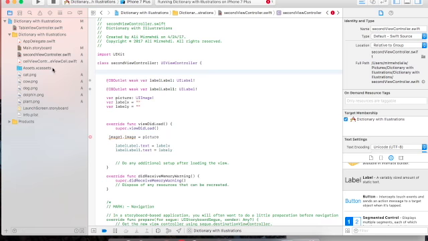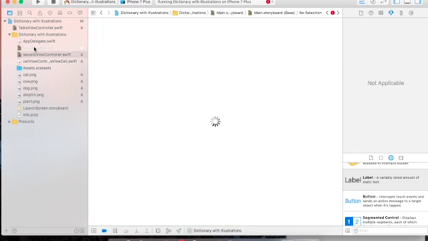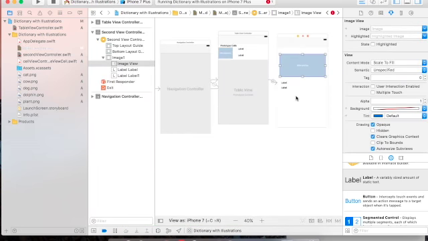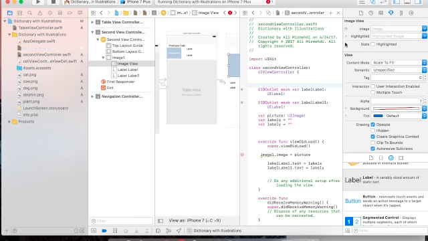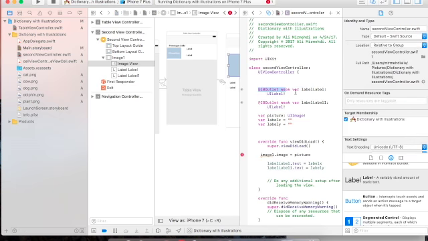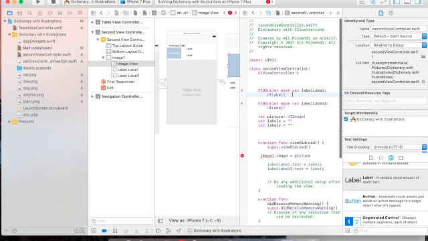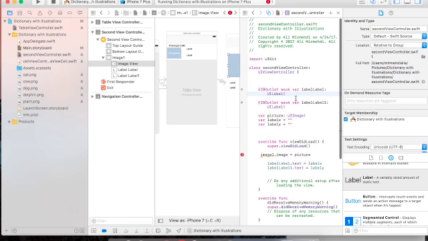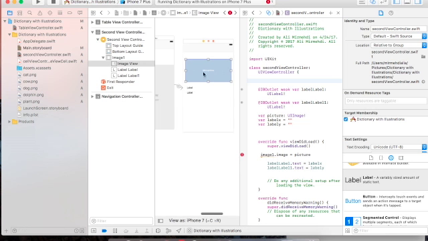So we need to go to main story once again, and this image, the assistant editor, and we could here have it, but we do not have the image. Okay, let's see if we could connect it again.